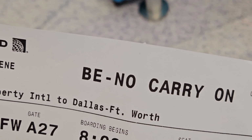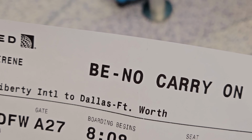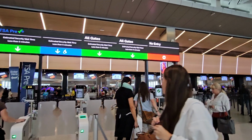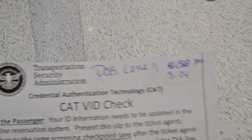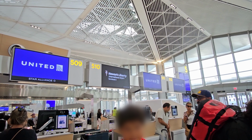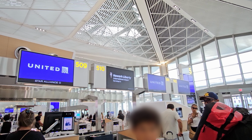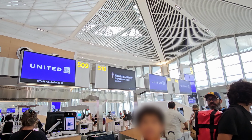So I, again, do not have TSA PreCheck printed on my boarding pass, and at this point I'm just very annoyed because I pay for TSA PreCheck and this is the second boarding pass in a row that did not have it. Obviously I can't get into the TSA PreCheck line, so I go through the regular line and I get to the front, and the nice lady from TSA tells me that my date of birth is actually incorrect and it doesn't match my driver's license, so she sends me to the United front desk, and of course I get into the wrong line at first and then I have to get into another line, and the lady at the United desk apparently fixes my incorrect information but then does not print me a new boarding pass.